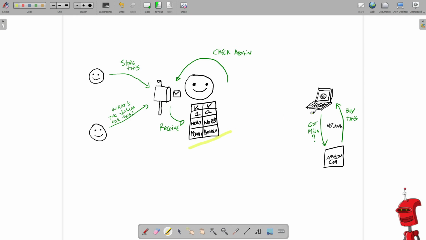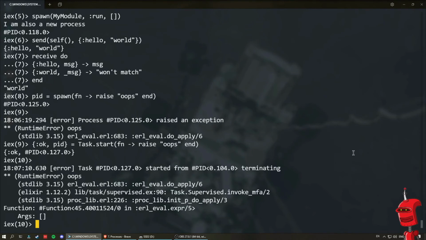We can then loop indefinitely, waiting for other processes to make requests to add or get values from our state. In a small sense, we can already see how this is similar to a web server that replies to page requests from a web browser. This is only one of the many reasons I believe Elixir and Erlang are a perfect fit for the internet. So let's start by defining our key value store.